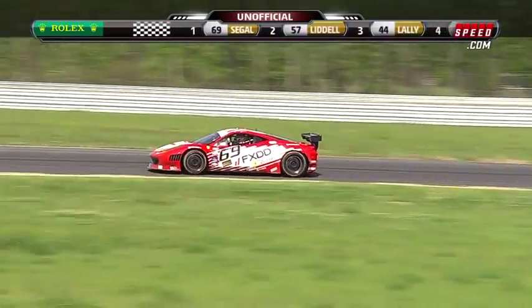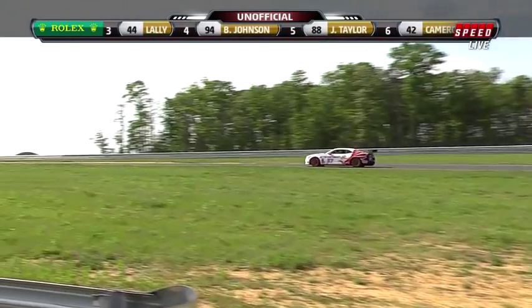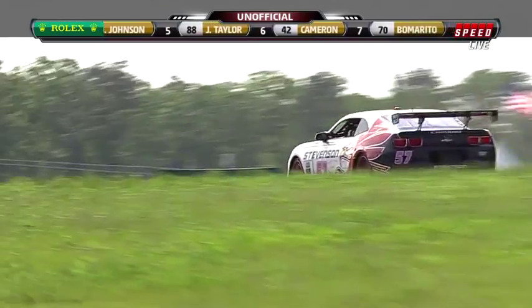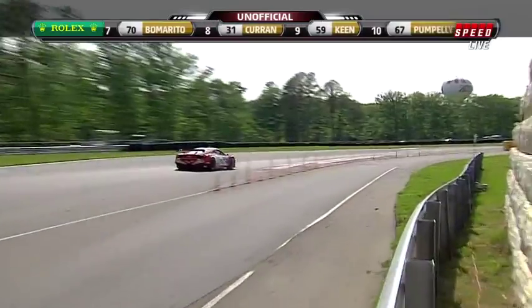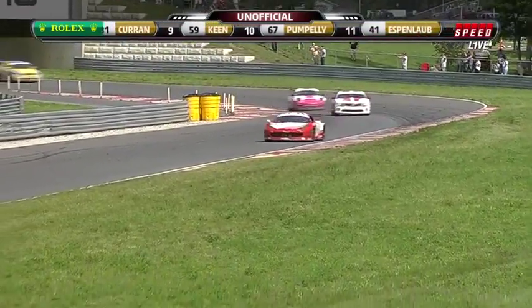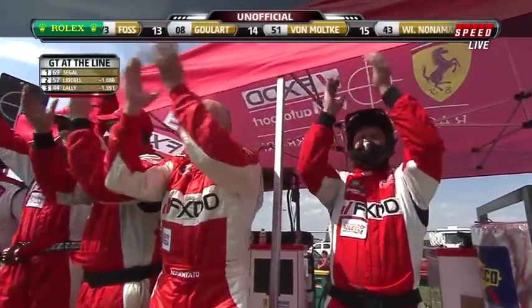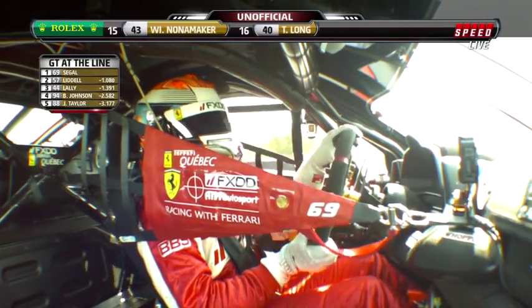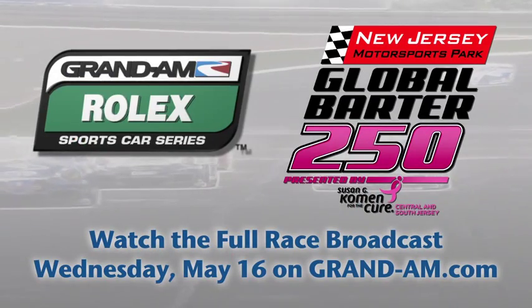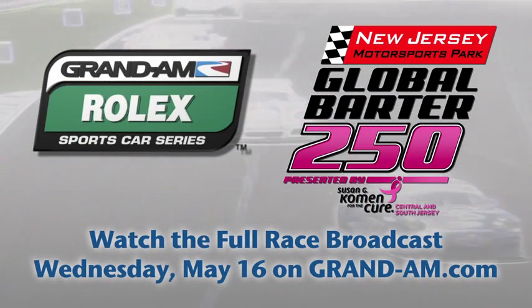But for Emil Asentato, the Pro-Am driver, former series champ, and Jeff Siegel, what a partnership they have with AIM Autosport. Let's not forget about the Canadian boys who prepped this car from Daytona prototypes to a Ferrari 458. It's been a steep learning curve, but they are back-to-back victors in GT racing in Rolex Series competition. There's Emil and his co-driver Jeff extending their championship lead. Wow. What a race. That 2 3/4 hours flashed by.